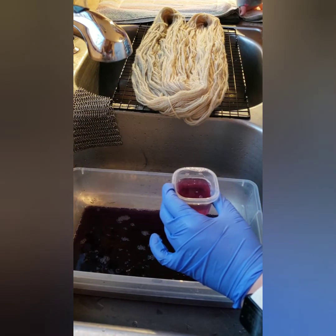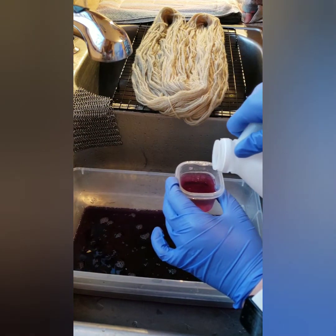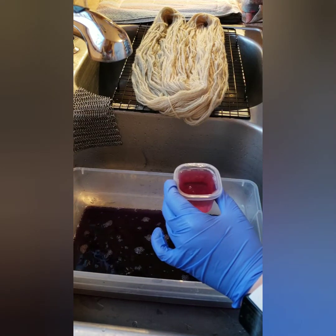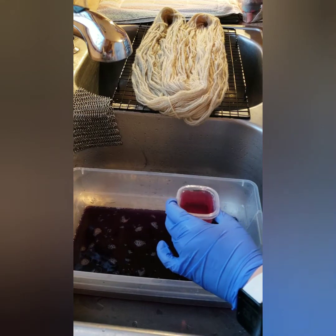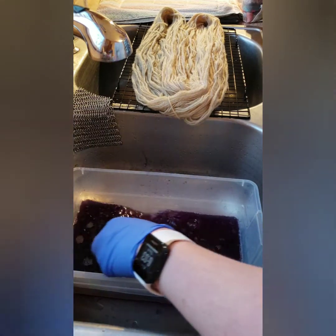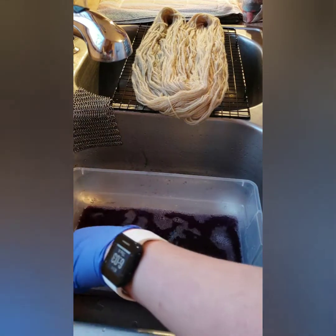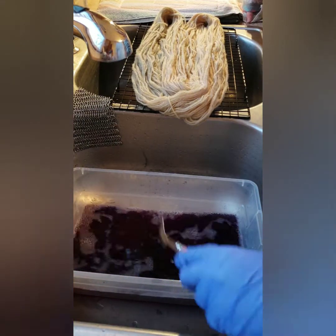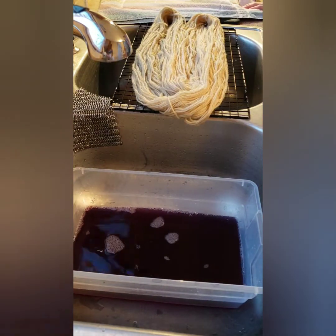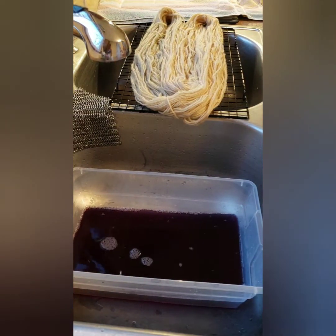Ooh, pink. More pink. Isn't that cool? Yeah, the next color it turns will be red. I could see it turning reddish. That's what I wanted to show you. Now can you go back to playing?